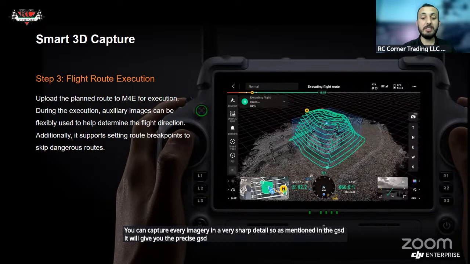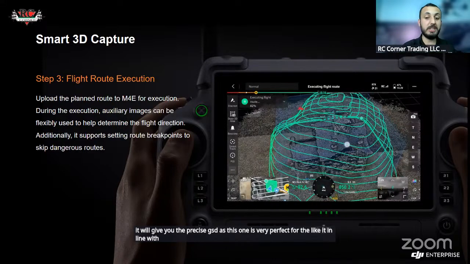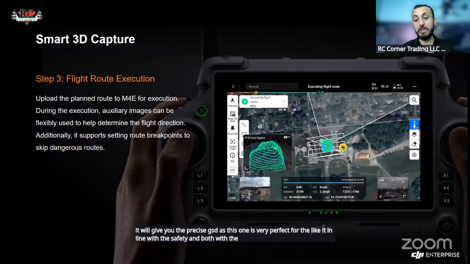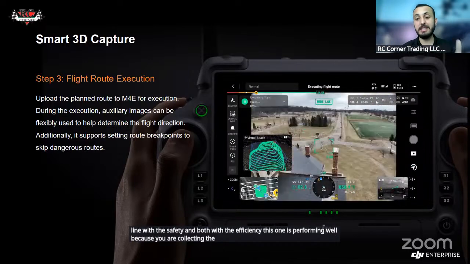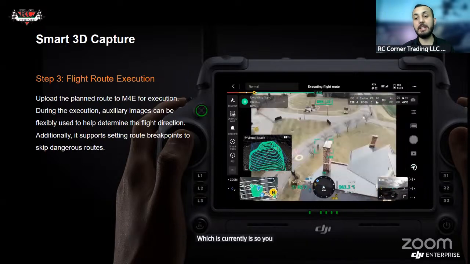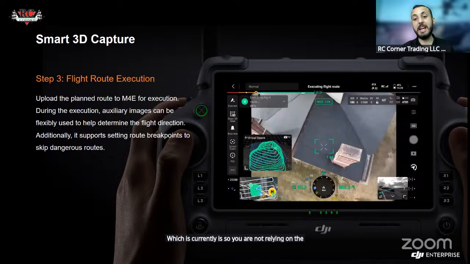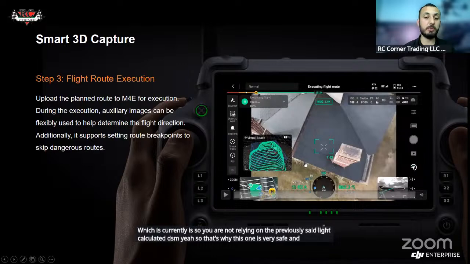This is very good in line with both safety and efficiency. It performs well because you are collecting the ground data in real time, so you are not relying on the previous satellite-calculated DSM. That is why this one is very safe and very precise.